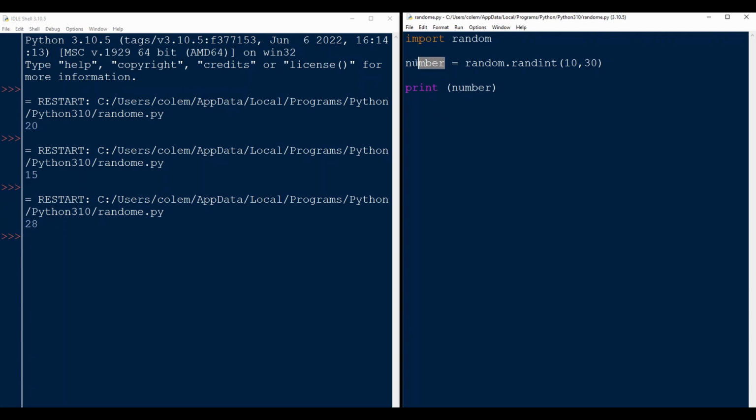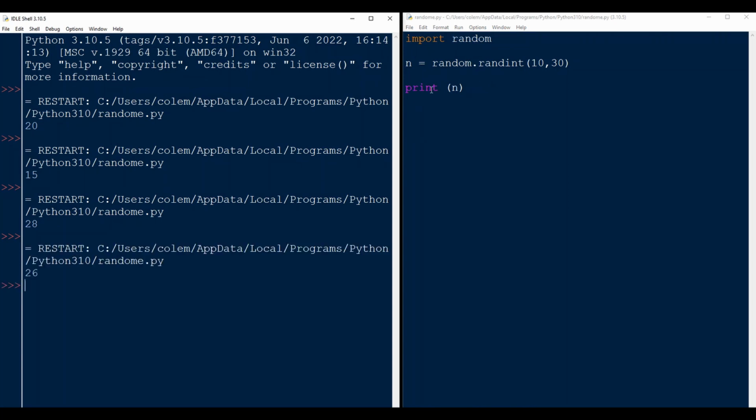We could even call this just an int if we wanted to, as long as we go ahead and print out that same variable name, and it'll still run because it doesn't care as long as you go by Python rules. And we can also change this to an even bigger number if we wanted to, and save and rerun it, and it'll give us a larger number of either the first or second number that we give it, or anything in between.